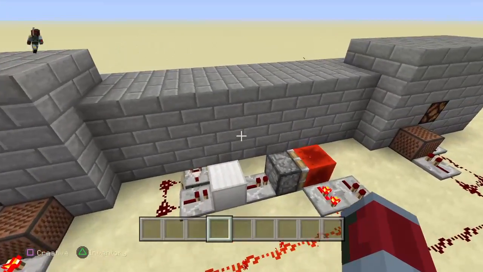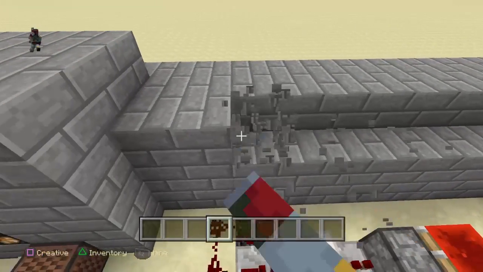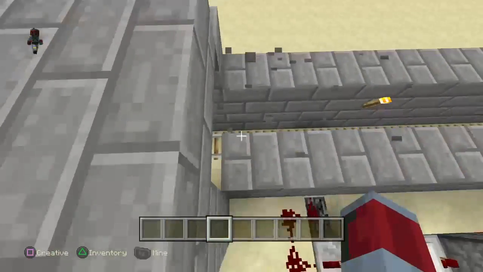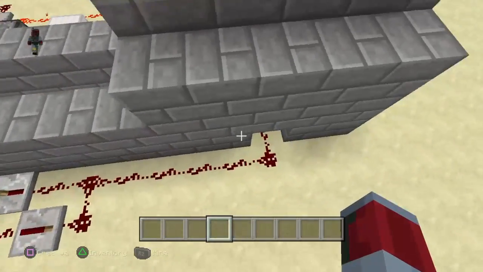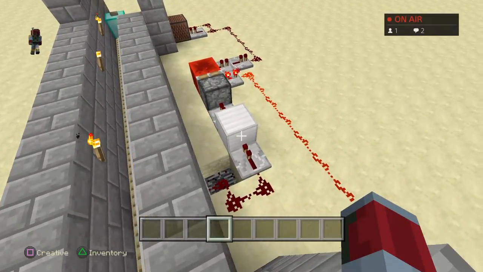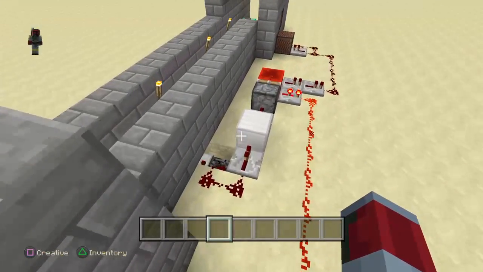So to do this, it's two systems in the whole setup. If I crack this little bad boy open, you'll see there's just two easy little setups. Your little push button system, followed by your actual note block system.